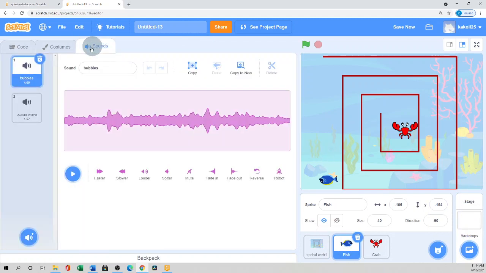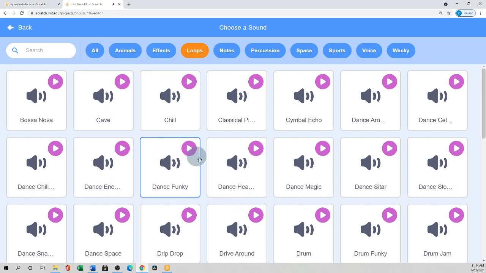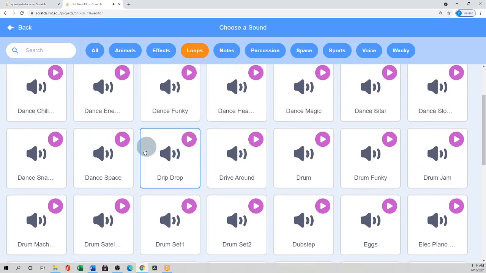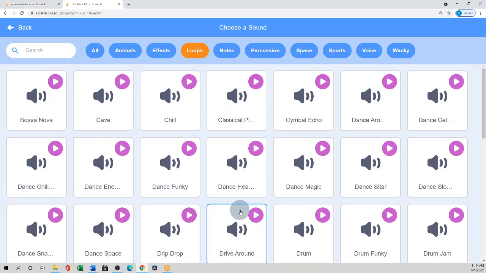So in the sound section, what we'll do, it has the built in ocean wave sound and the bubble sound, but to choose a sound for the sprite, you go to the sound tab. If you use the loop, the music will continue. Select whichever music you want. So any music, whatever you like, you can select it.